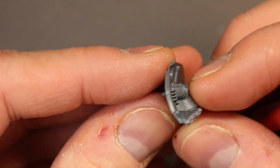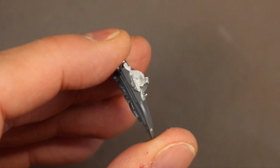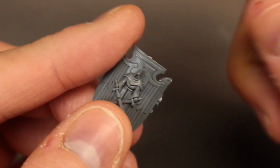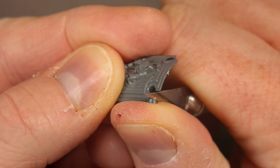See, I got a little close there and that popped off, and there's a good chance that you can ruin or damage the part of the model that you're wanting to keep. So just be very careful with that. And then now, again with my X-Acto blade, I'm going to start cutting away the arm and the hand on the back side of the shield.